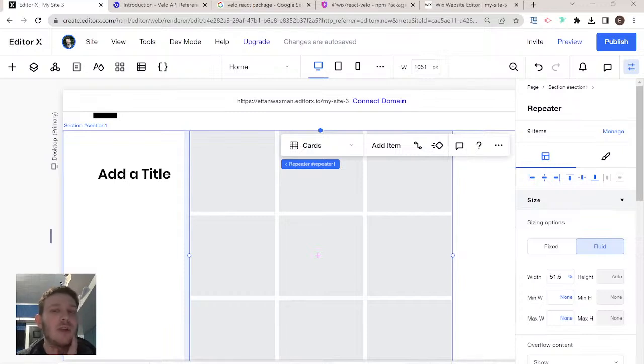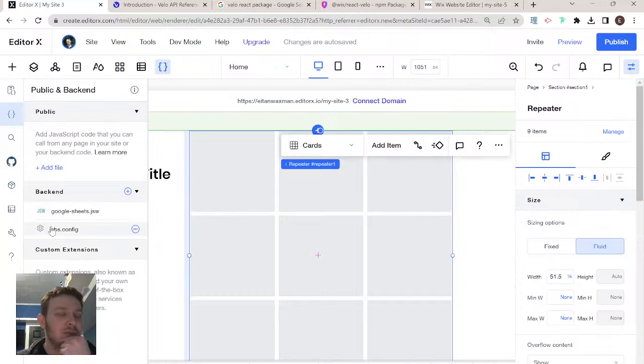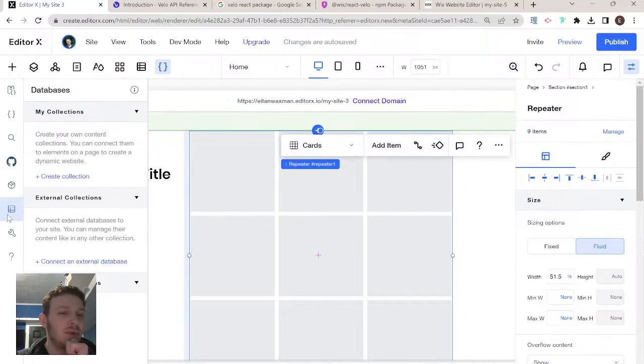I don't see you running into a lot of other limitations because you have backend functions where you can build out APIs and integrate with third-party services. You have databases, collections where you can use the Wix CMS as a database, and it comes with its own querying language, which makes things very easy to use. Maybe you'd hit some walls there in terms of how you're able to query your databases.